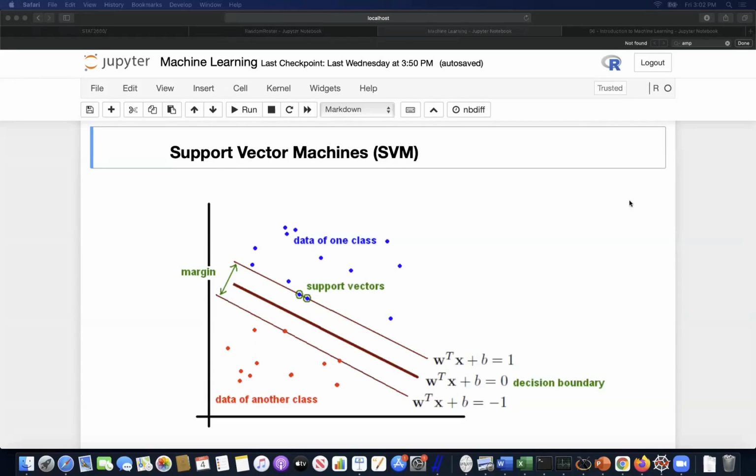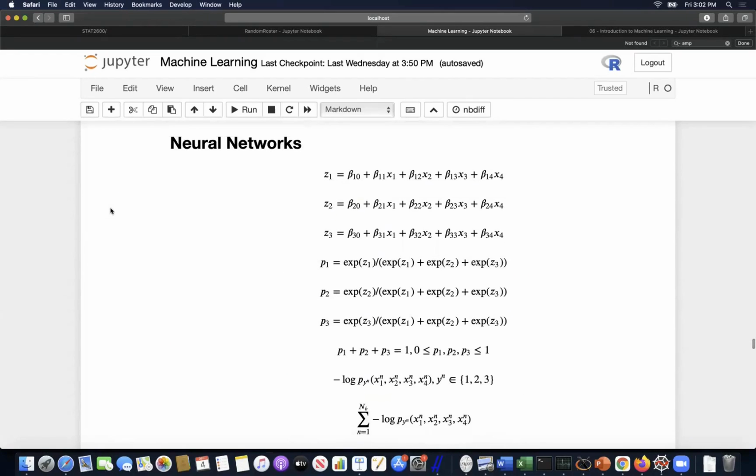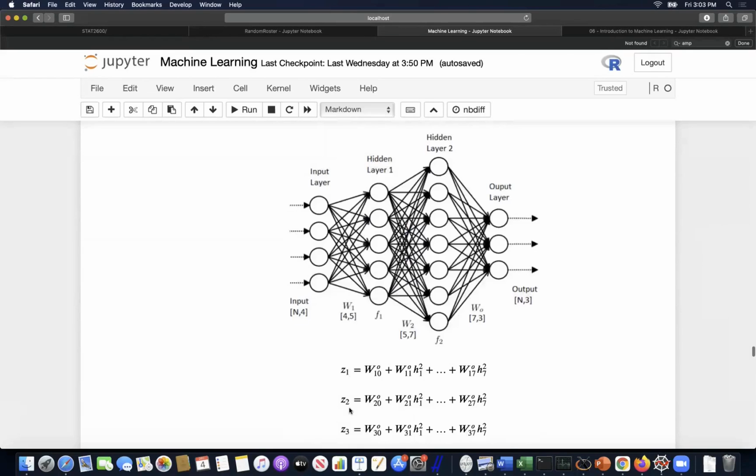Okay, let's recap what we did last session. So last session, we learned about neural networks, and then we saw that it's a nonlinear generalization of multinomial logistic regression. So this was multinomial logistic regression up until this point. Then a neural network is gonna generalize that to not only have a single layer, but also have multiple layers.